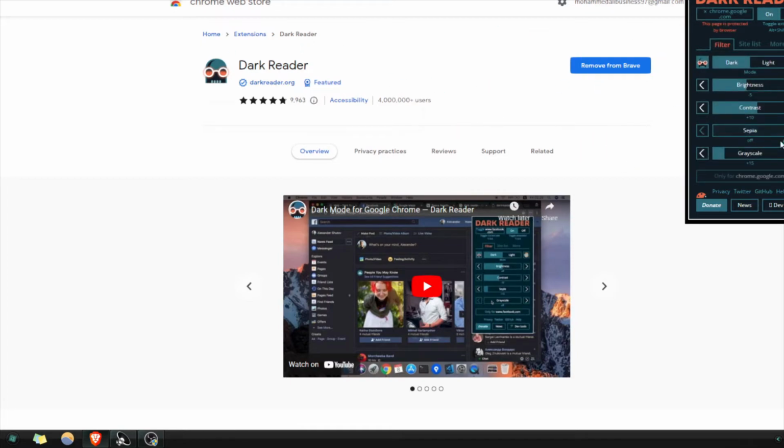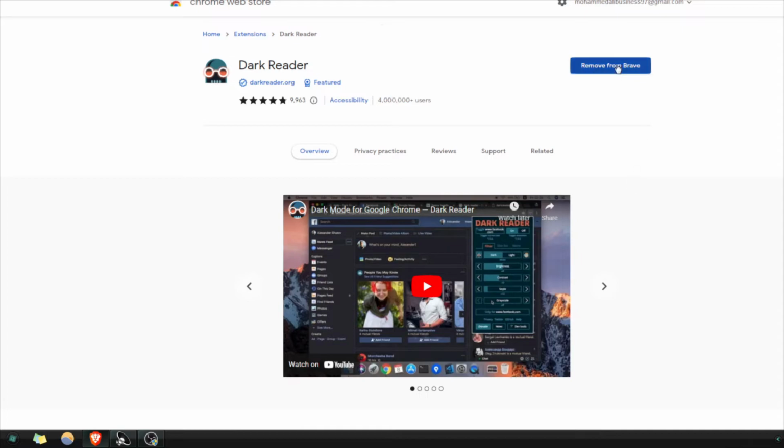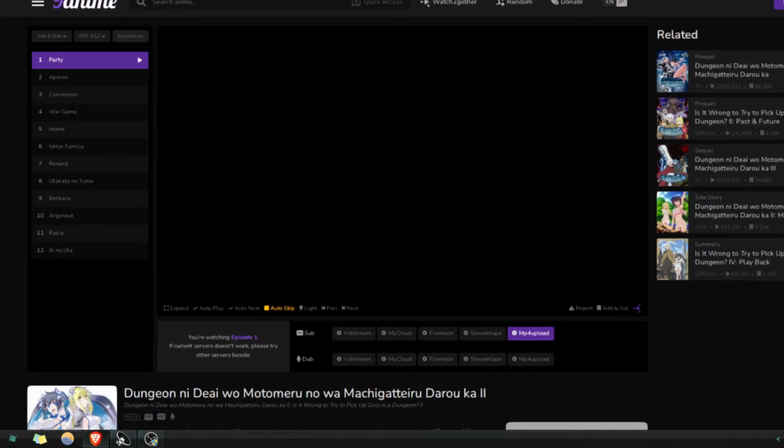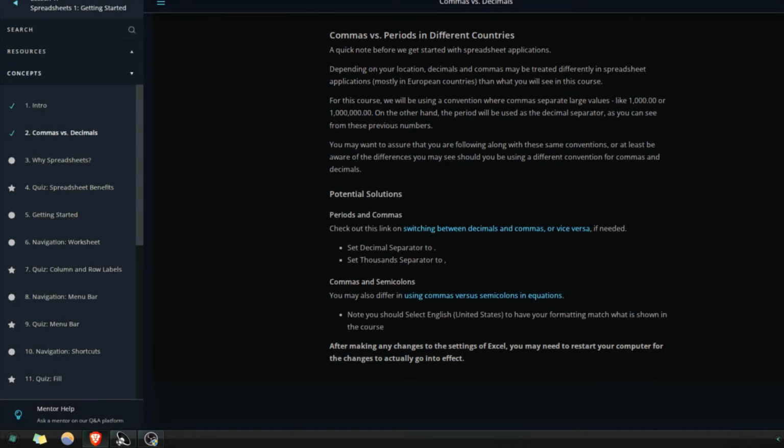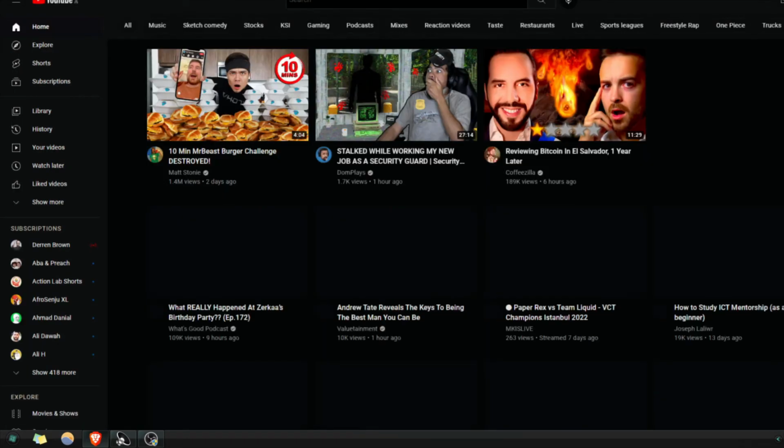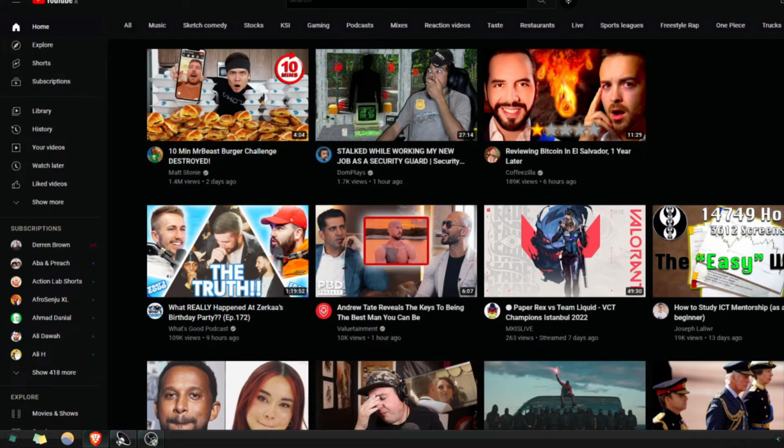Pretty much every website except for Chrome will be affected, but you just simply click add to Brave, I think it should be here, and then it will install, and then after that you will be able to have every single website be in dark mode, whether or not it has a manual option to click on dark mode.